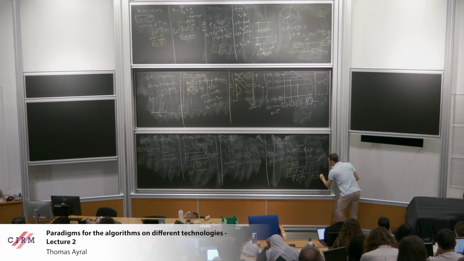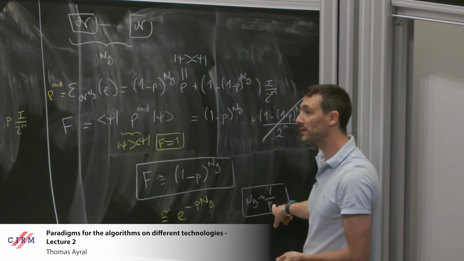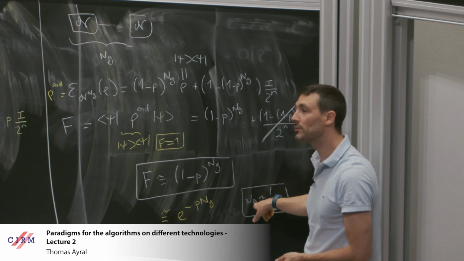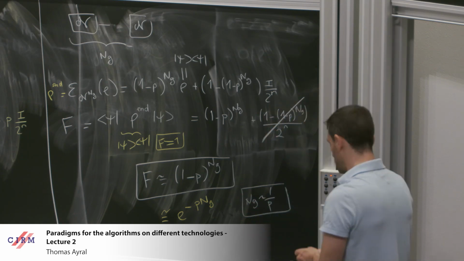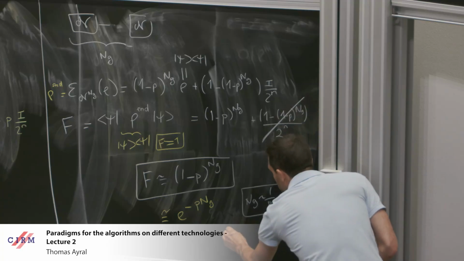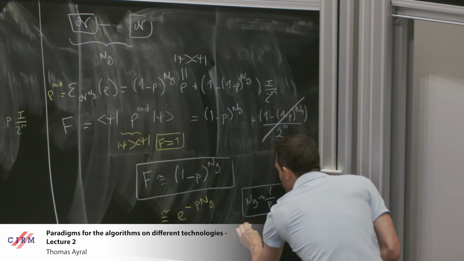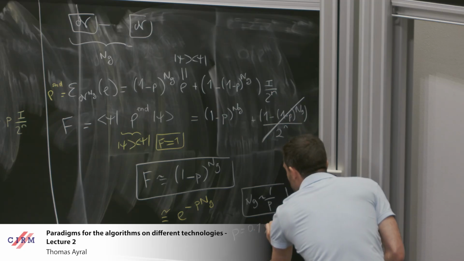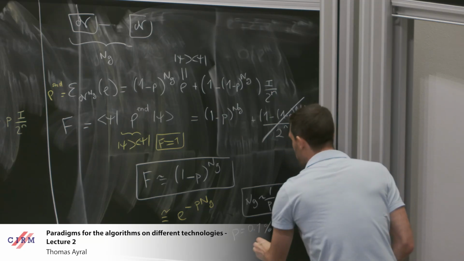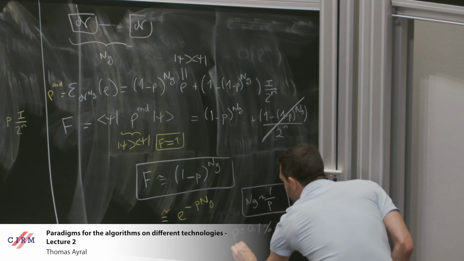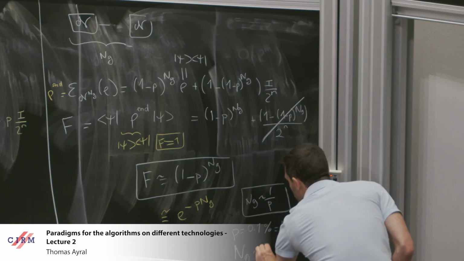So that's why, if you want to know how many gates you can run on a quantum computer, you just have to ask the hardware maker what is your p, and then you can tell the number of gates you can run. And so on today's hardware, let's say not the best ones, but reasonable ones, you can get p around 10 to the minus 3. Yesterday I made a mistake, this is 10 to the minus 3, not 10 to the minus 4. So that means that the number of gates you can do is of the order of 1,000.